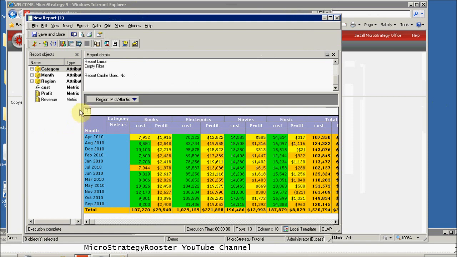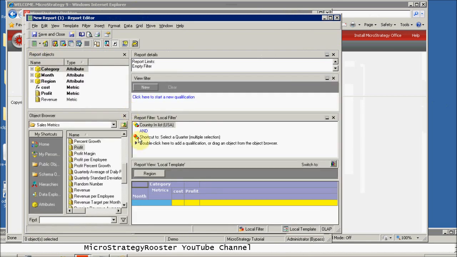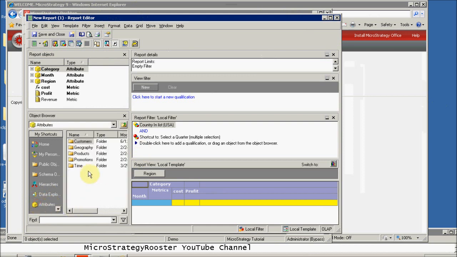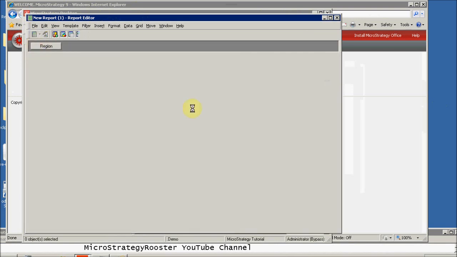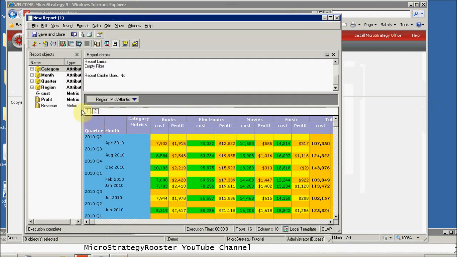We only have one because we don't have quarter here. But if we go to editor mode and bring in quarter from time, put the quarter right here, and run this report, now we'll have two outline levels, the quarter and the month.